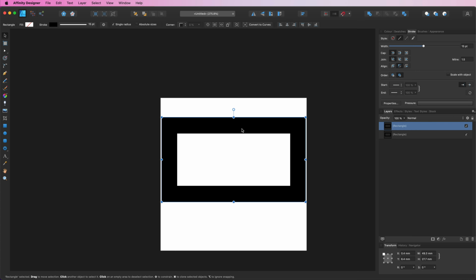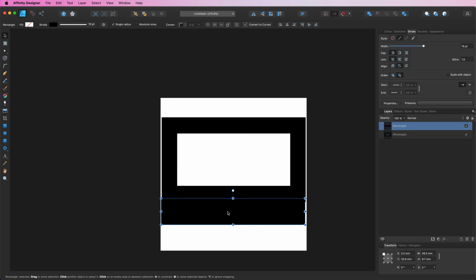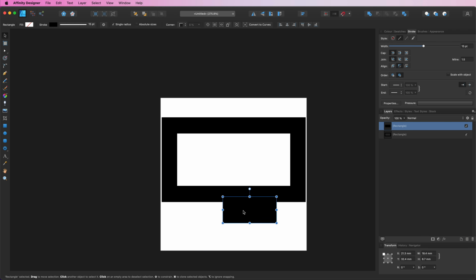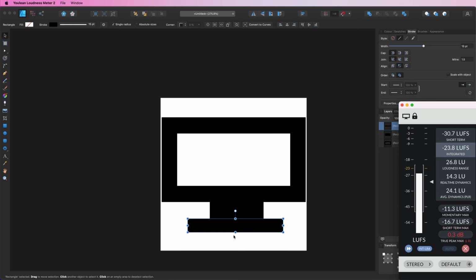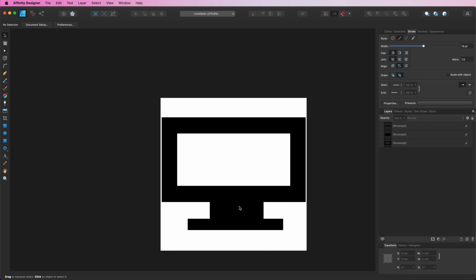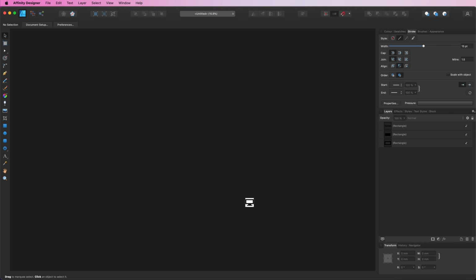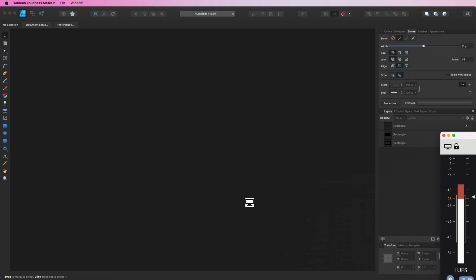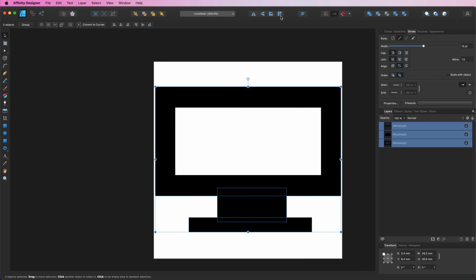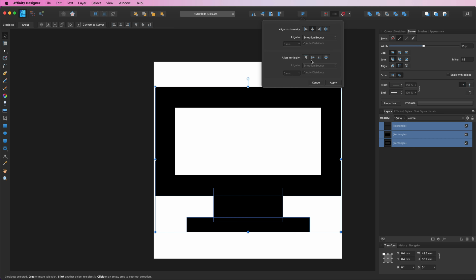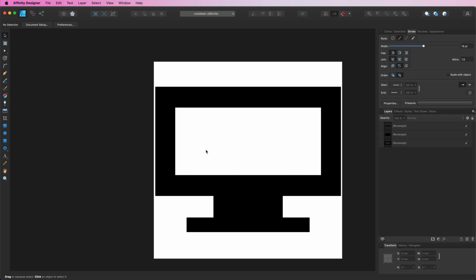Then we'll just copy and paste this block, reduce it in size, make a little sort of stand roughly there, copy and paste again, and make sort of a thinner base. A little bit thinner on the other one. About that. If we zoomed out now, it doesn't look too far off that icon. That'll do. Let's just select everything. Go to the align button here, align vertically the same, so they're all in line there.